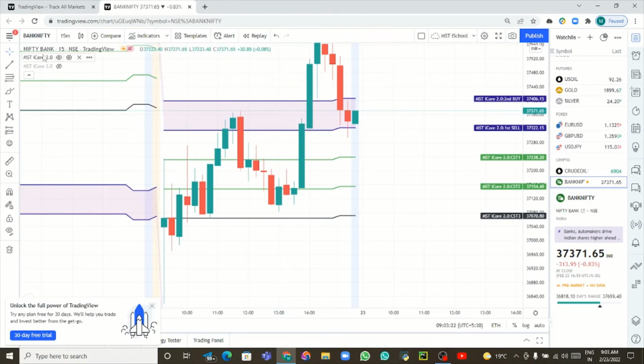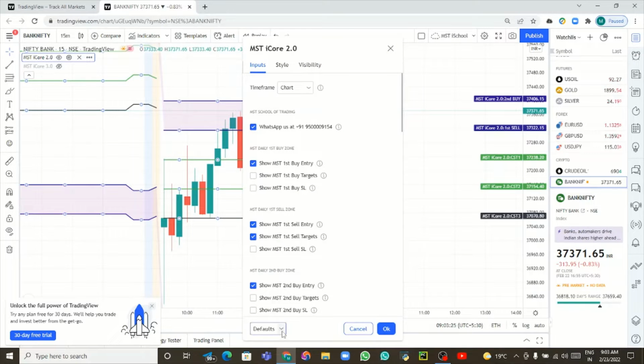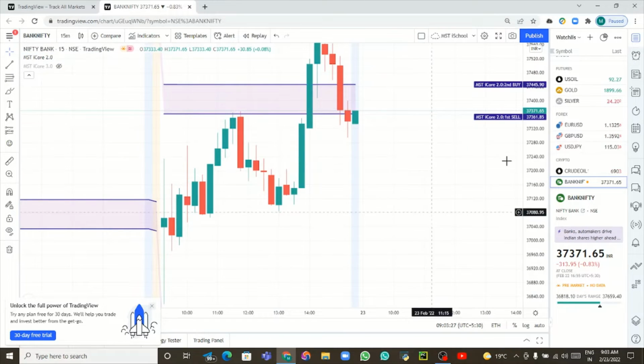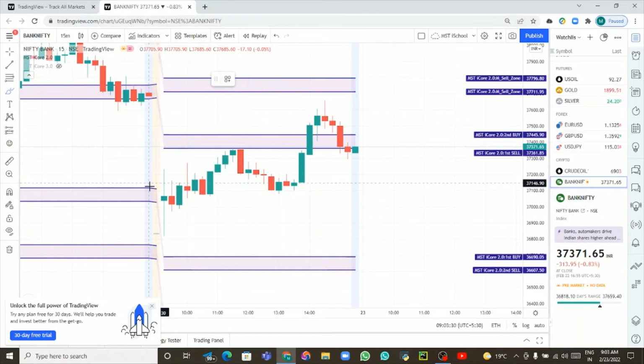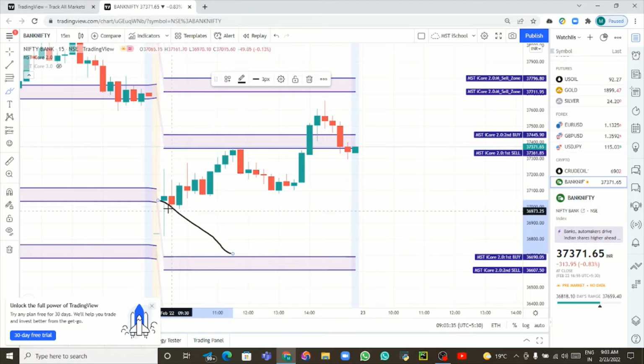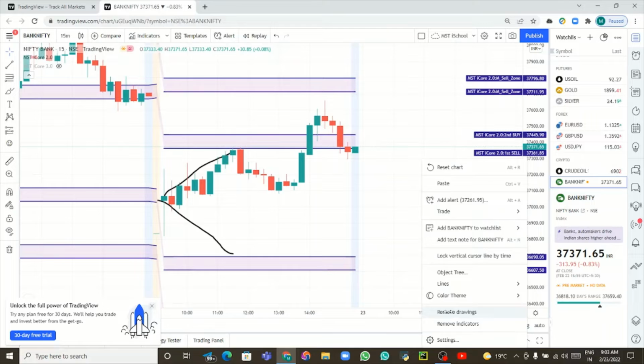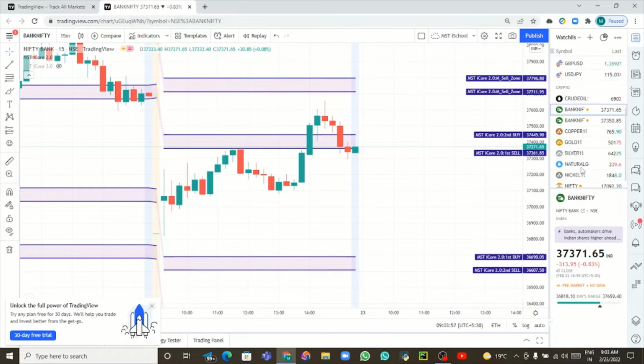It is very simple. Once again I will reset. The strategy is very simple. Market will open in between our buy and sell entry. Whenever it is coming to buy entry, you have to buy. Whenever it is going to sell entry, you have to sell. If sell is activated, there is no buy. If buy is activated, there is no sell. If a sell hits stop loss before the target, then you have to reverse the position with doubling the lots. This is the strategy. It is very simple. Next, I will show you in Bank Nifty futures also.